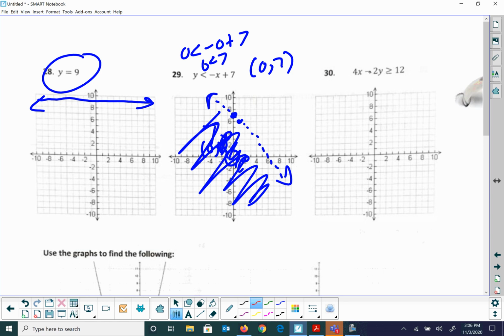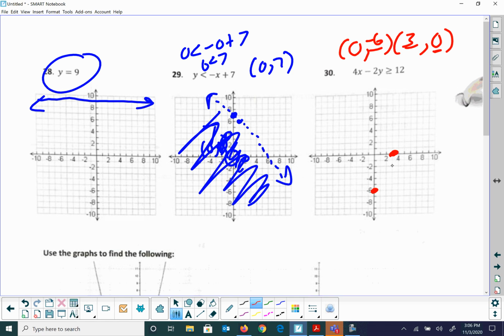This next problem, we're going to use our cover method. So 0, blank, and blank, 0. So this is an x value, so I cover that up. So -2 times what number gives me 12? It'd be -6. So 0, -6 is down here. And then that's a y value. Okay. So I'm going to cover that up. So 4 times what number gives me 12? And that would give me 3.